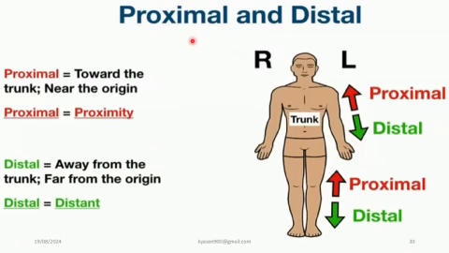Now, there is another pair of terminologies, proximal and distal. These terms are widely used to describe the different parts of the limbs. What are the limbs? We say the limbs are the extremities. We have the upper limb and the lower limb. The word proximal is used to mean towards the trunk or towards the point of attachment or towards the point of origin. If you look at this upper limb, for example, this is its point of origin. Look at the lower limb, this is its point of origin.